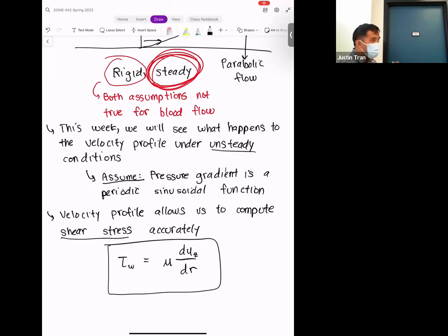And so this will be the first time in this class we'll be able to compute that shear stress, which we know is very important for blood flow, because that's what's going to trigger a lot of the endothelial cells. That's what's going to trigger a lot of the biological processes. It triggers platelet aggregation and platelet activation. And so this will be the first time that we can really compute this.